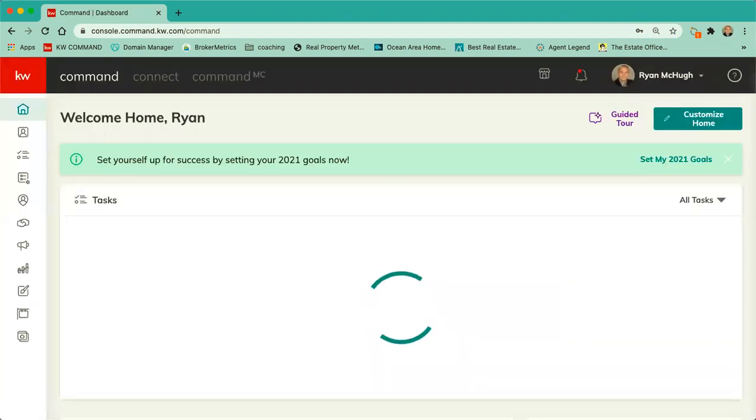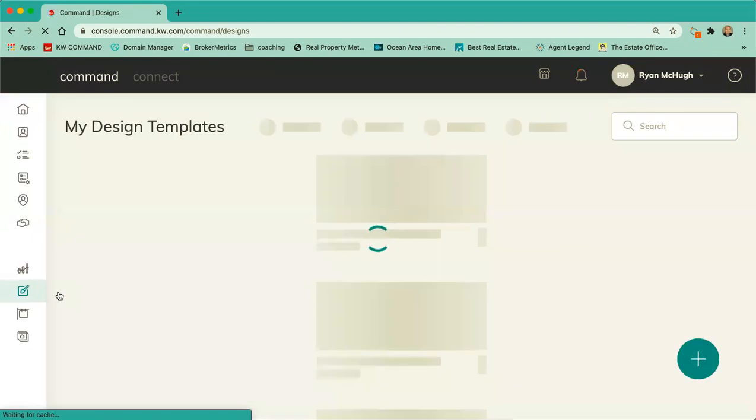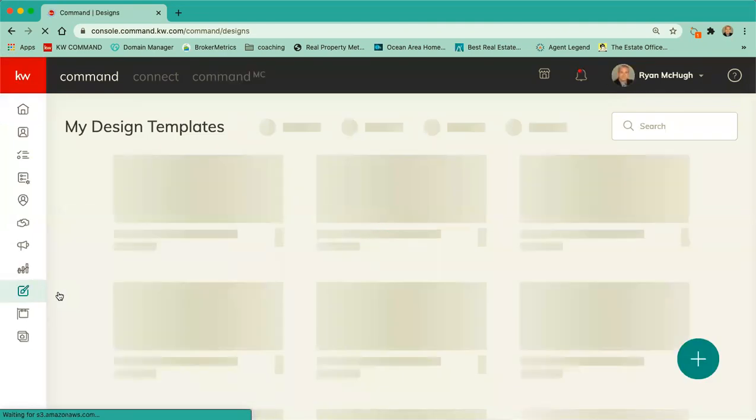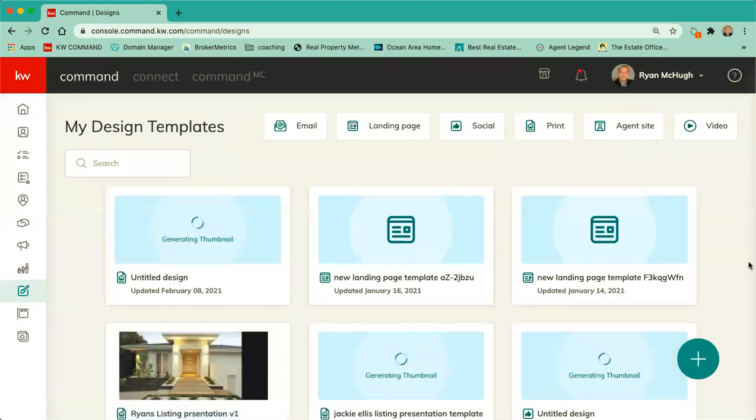Once we get in, we are going to use the designs section, which should be the second or third one from the bottom for most people. If you don't know which one it is, click the little red KW and it'll expand all of them, and then scroll on down to designs. When we get down to designs, it'll show you anything that you've made in designs. I teach these for classes all the time, so there's thousands of them in here, but don't necessarily worry about that.